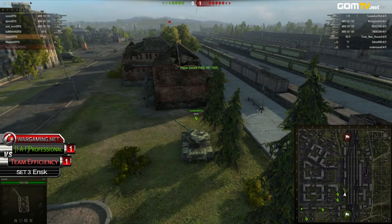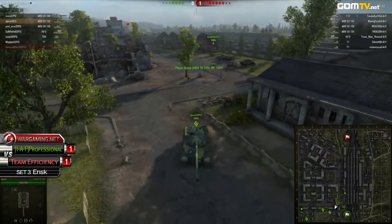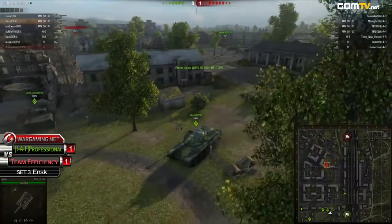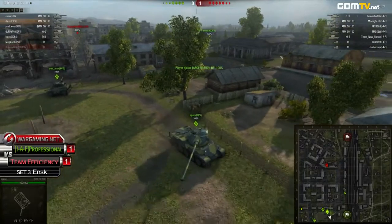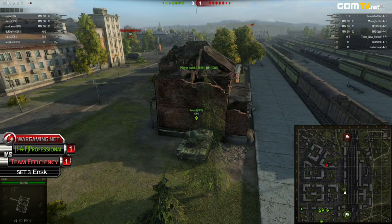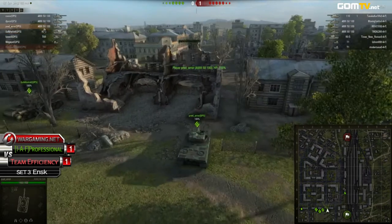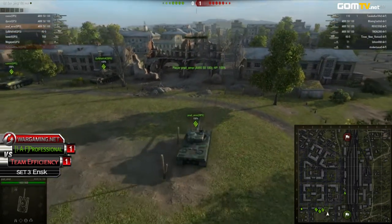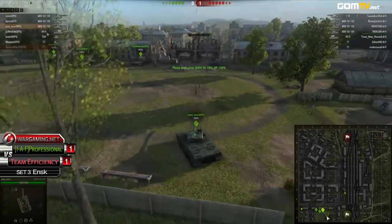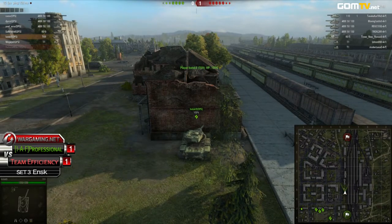Updates and patches are on the menu, just have to be a bit patient. Now it looks like IAF is trying to get a peek, but Team Efficiency has actually backed up a little — playing more defensive than before, hiding behind that wall. If there's a city push right now, Efficiency would have the advantage. However, if there's a flank coming from IAF, they would be in a world of trouble, though they do have those buildings for cover.